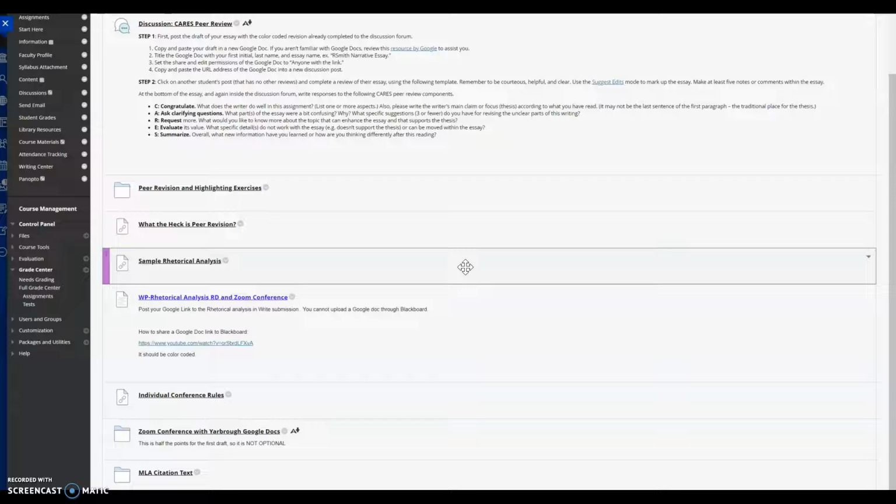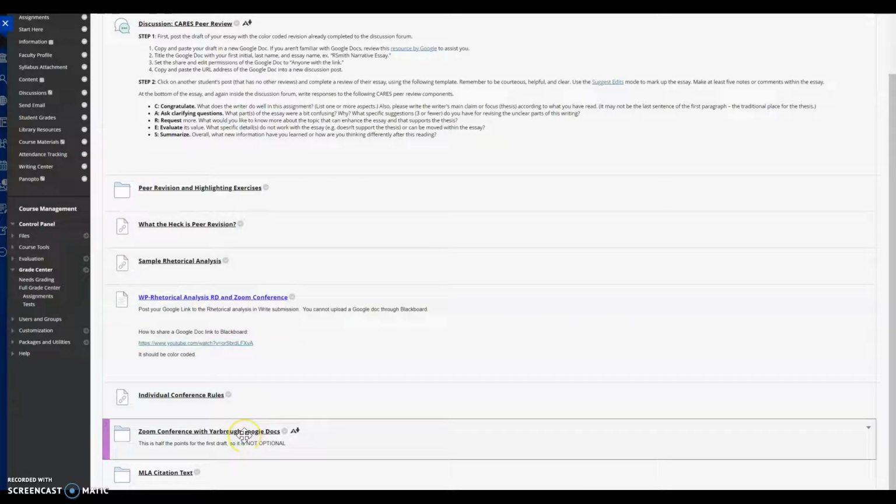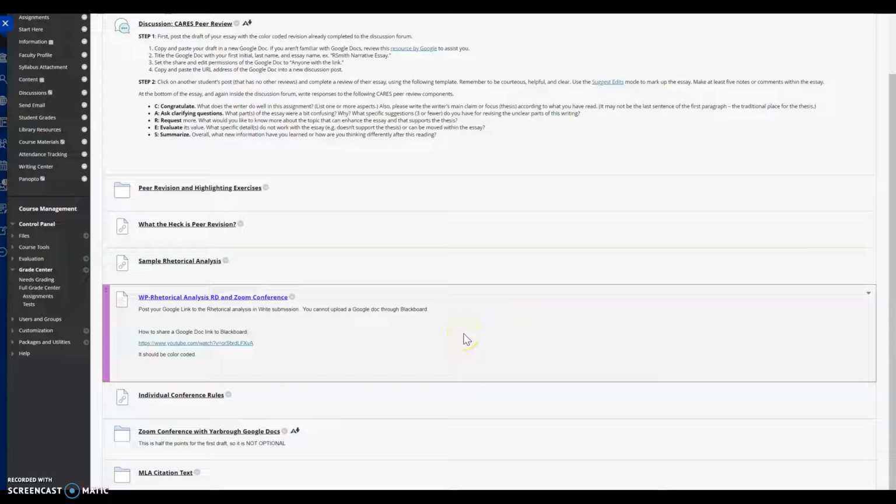Because I do these meetings and I give you basically a grading conference proactively before you actually turn in your paper, I don't do a lot of revision work. I just say, hey, fix it for the next essay. So it's very important that you sign up for this meeting. Okay, and this is also going to help you with embedding citations and MLA in this document right here. Okay, so guys, it's imperative that you do this process.